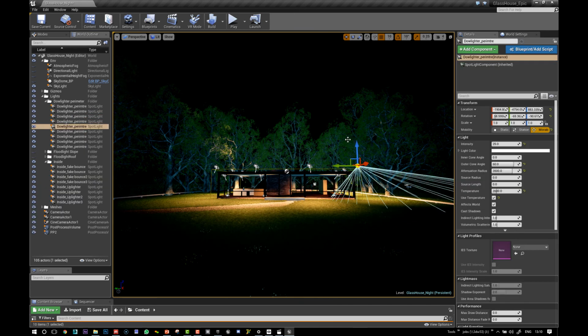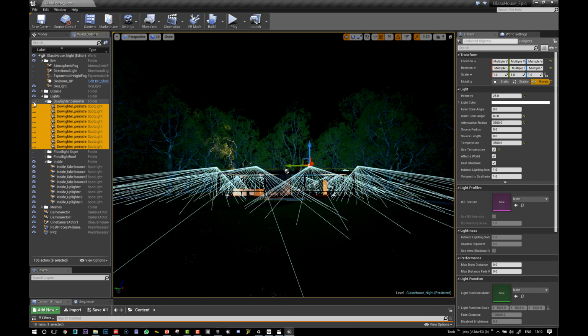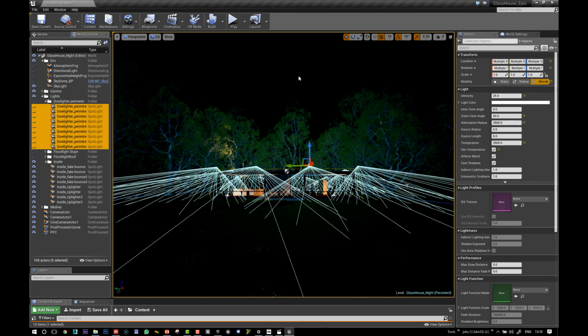So again, nothing too fancy, that intensity there. What's lovely here is the way I've worked this is that you've got the folders, so I can just turn them on and off this way. If I just deselect them, that's a great way to work. And then I just select them like that and click on the interface.